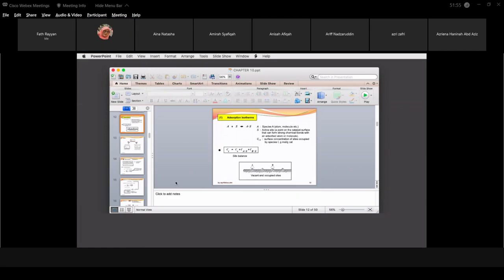I said you can get the slides or notes for chapter 10 from the Tahaja group. Because I think Tahaja gave the example. Okay, I do not have the example here. So you can refer to the Tahaja slides also. Okay. Do you understand? This is all for chapter 10. At the back of the textbook of chapter 10, you can see several examples for chapter 10.